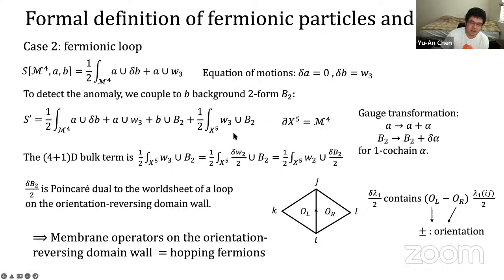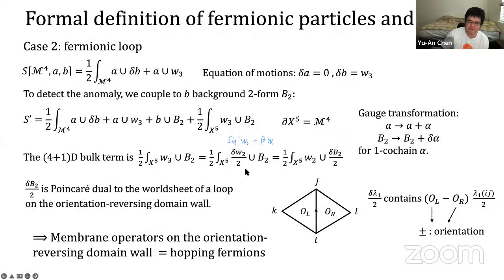First we just play around with the algebra. We can write W3 equal to dW2 over 2. This is the Bockstein term, or sometimes people call it string rule 1. Let me write it here: string rule 1, W2, or equal to the Bockstein term of W2. There are many notations for this operation, but I choose the easiest way. We just apply the coboundary operator and divide by 2.